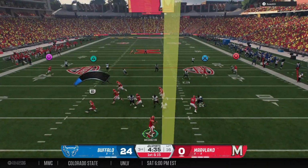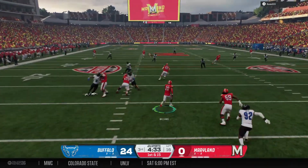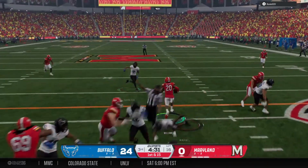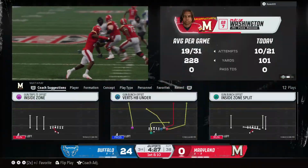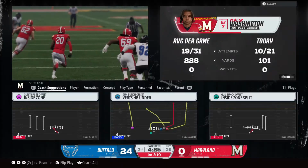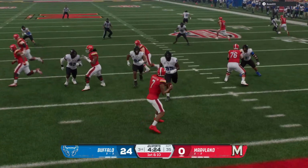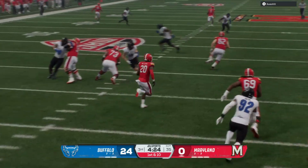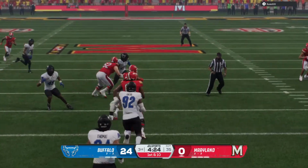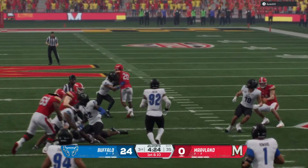Back to throw, it's Washington. Going to try to pop one on the screen. Breaks into the open. That'll be good enough for a first down. They'll mark it at the 30. Great job, too, by the QB there, holding the ball as long as possible, allowing the pass rush to get upfield, and at the very last second, getting it to his guy so that he can go get the first down.